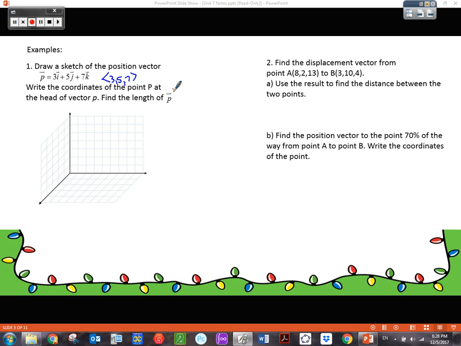So they want us to sketch it, so let's do that. We're going to sketch it by building a box. In 3 dimensions, it's a little bit of a challenge to draw it for some of us, not for others, but for some of us it's a challenge to draw in 3 dimensions. So we're going to basically build it from a box.